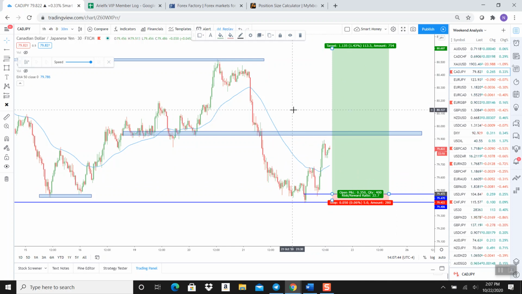But understanding risk to reward and how this works, minimizing your risk as much as possible, maximizing your reward as much as possible. Finding those big risk to reward setups allows just a couple trades for you. I mean, even if this hits 80.6, you just gain 22.5% on your account, just like that. All right, in a matter of maybe a few days, maybe a week or two, depending on how fast we move up, if we move up past this level.